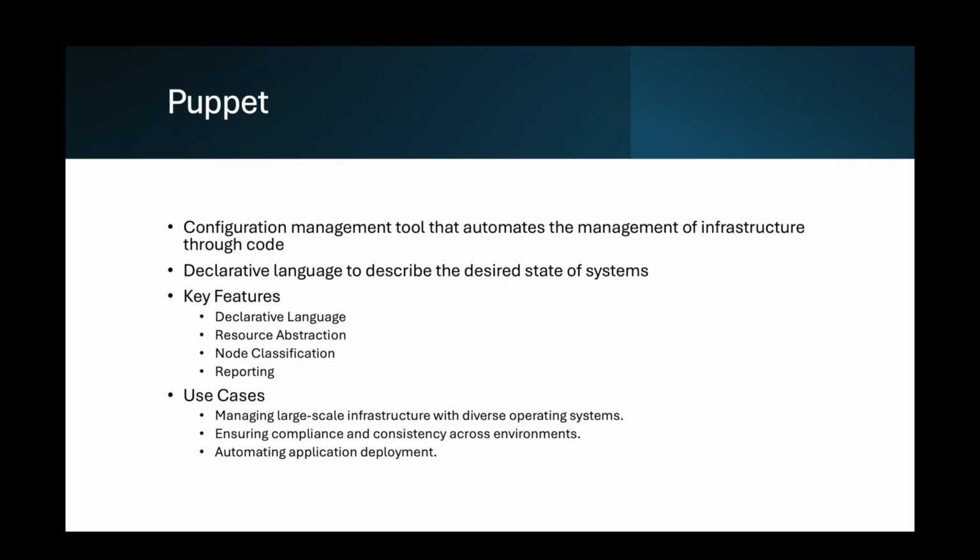It abstracts system configuration into manageable resources, making it easier to define configurations. Node classification allows classification of nodes to apply different configurations based on node roles. Reporting provides detailed reporting and logging for tracking changes and compliance. Use cases involve managing large-scale infrastructure with diverse operating systems, ensuring compliance and consistency across environments, and automating application deployment.